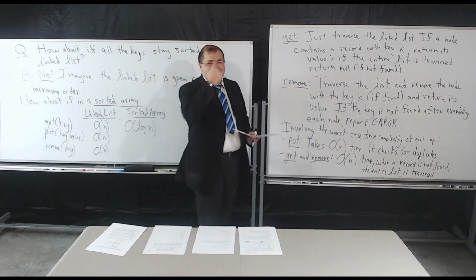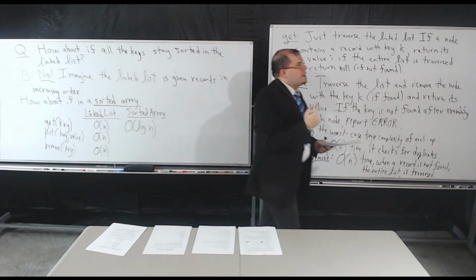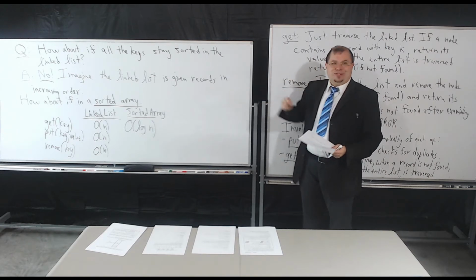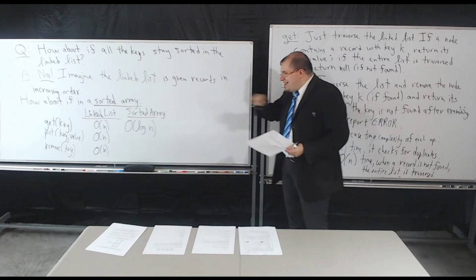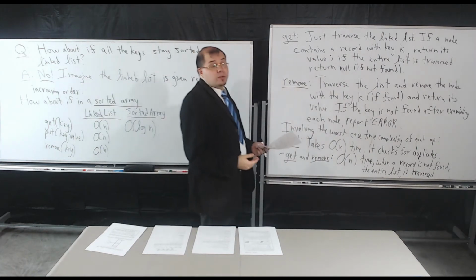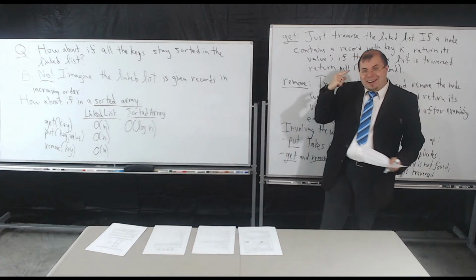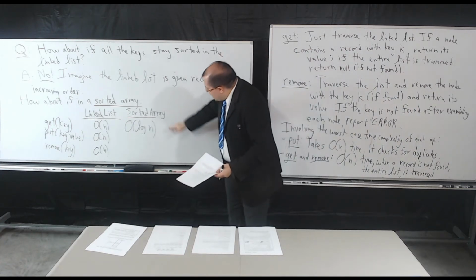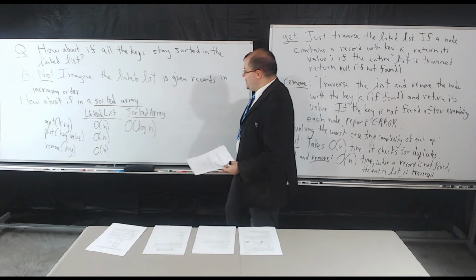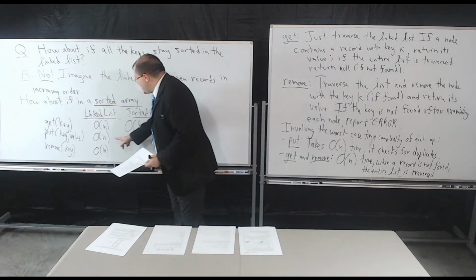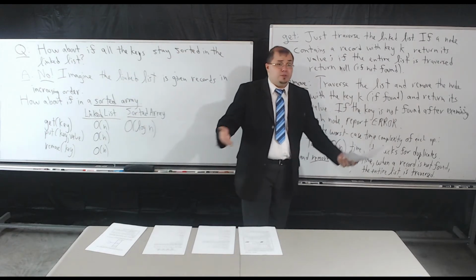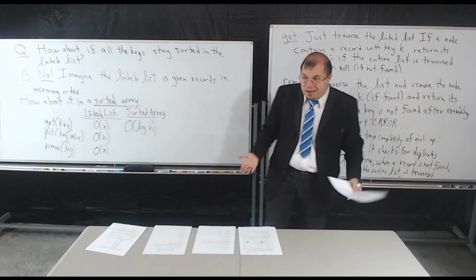Okay, you might be thinking, I'm clever. So what I could do is look for the duplicate. I can look for that duplicate using binary search, and I can try to find if that key already exists in the array. Which I can totally do, right? See, that sounds pretty smart, right? Yeah, no, I can just use binary search again, just to make sure I don't have a duplicate. However, that isn't going to get you too far, right? I can search for the key using binary search. Then I see, hey, look, I have a duplicate or I don't. If I have a duplicate, I report an error.